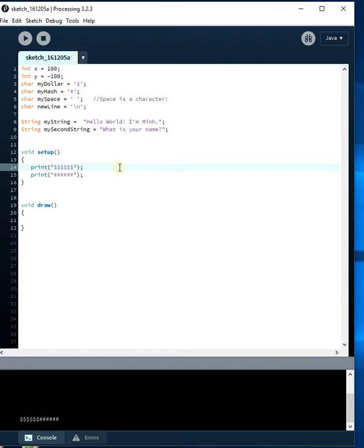Now, if I print using Println, the effect is that the Println function works exactly like the print function, but it concatenates a new line at the end of it. At the end of this string, it's invisible. So even though it's not here, it's going to be appended. It's going to be concatenated at the end of that string, and the result is that you'll have the hashes printed directly below those $ signs.